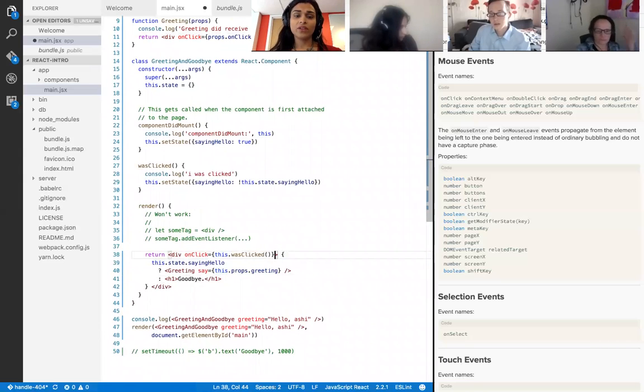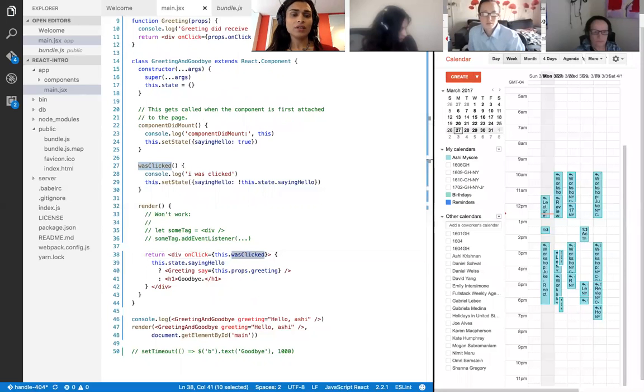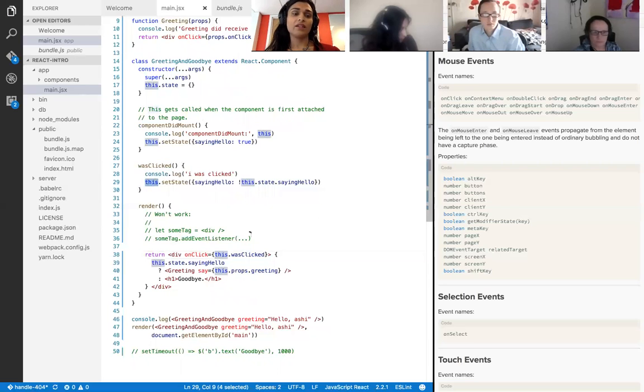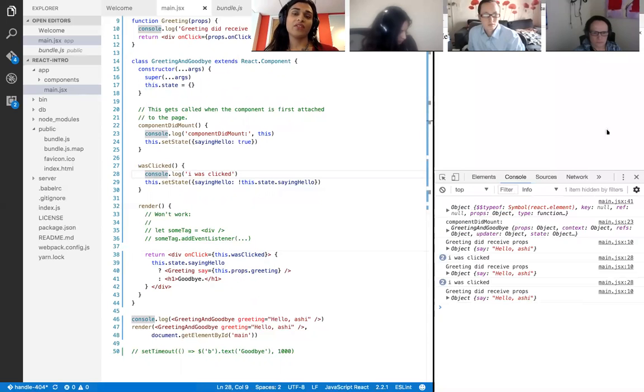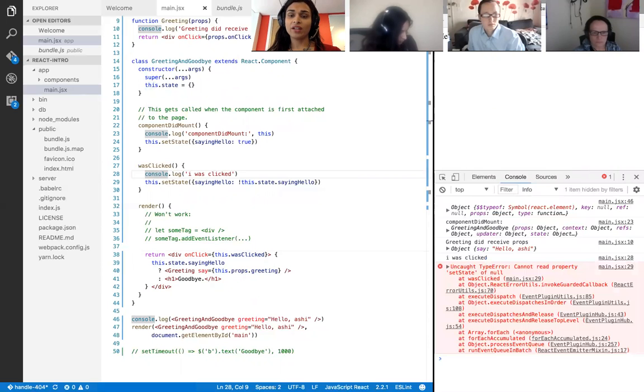If we just do this, I think what's going to happen is that this.setState is going to fail, because wasClicked looks like it might come back as a bound method, but doesn't, because JavaScript doesn't bind functions by default. So now if I click, it's "cannot read property setState of null" because this is undefined in this context.